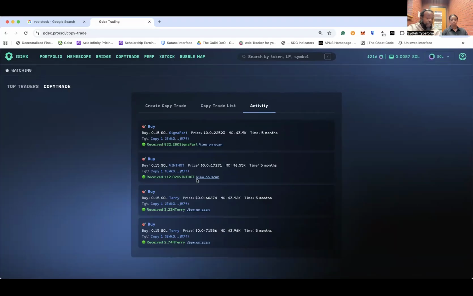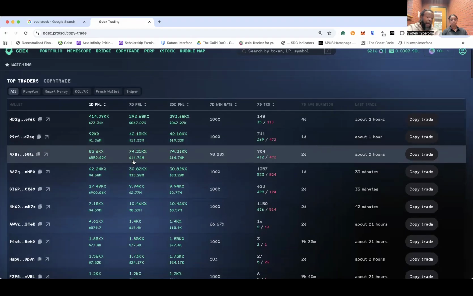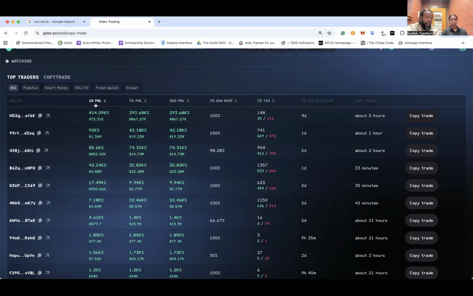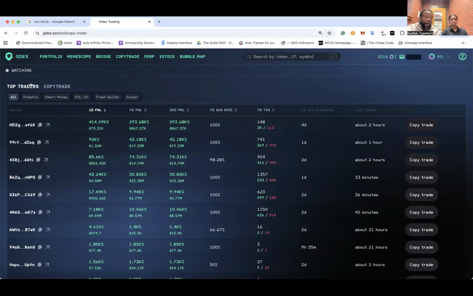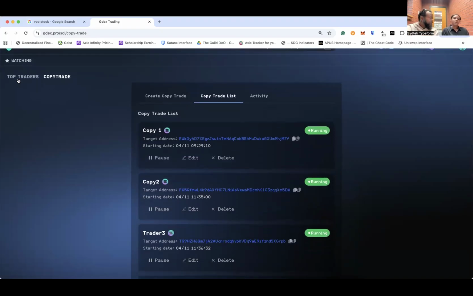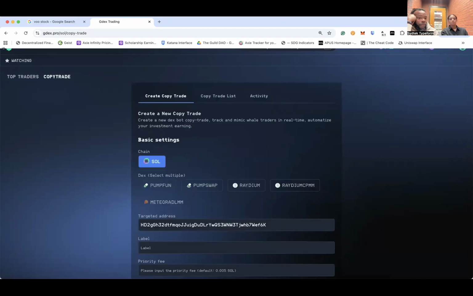There's my transactions right there. You see? Like you said, I went to these traders on Solana. I found somebody that was trading well on a 1 day profit and loss, right? I hit copy trade, and then that's how I set up all those things on the copy trading. That makes sense? So that's how all these are set up. I found these guys in this top traders list, into this list right here. So how much did they buy?